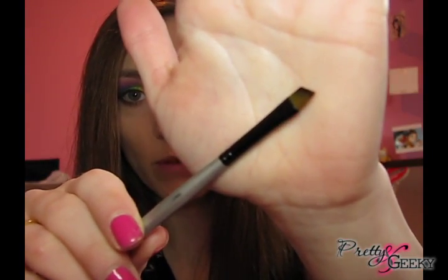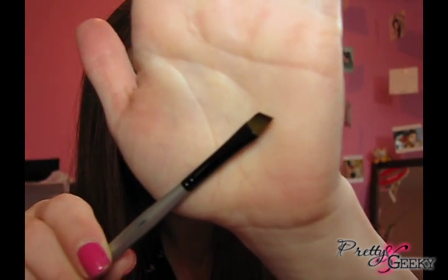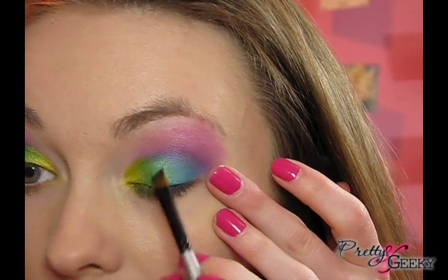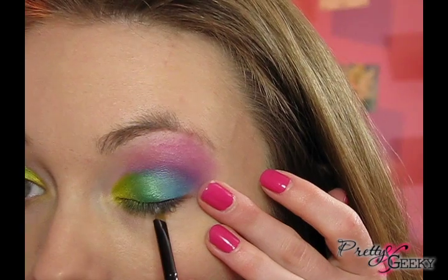If it will focus for me, maybe. Anyway, you get the general idea. This again is from Royal & Langnickel, and it's the Angled Brow BE10. So we are just going to dip our liner in there.